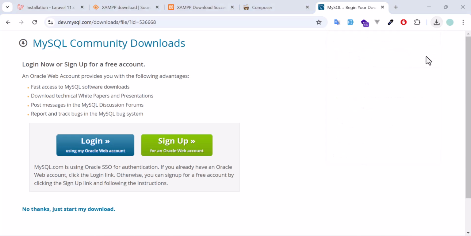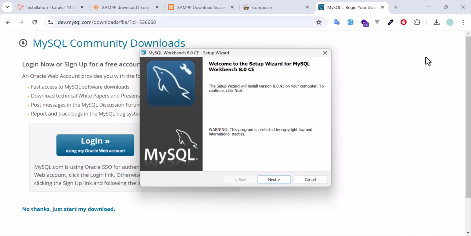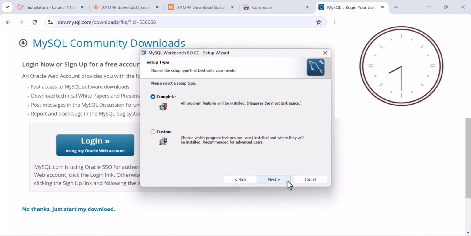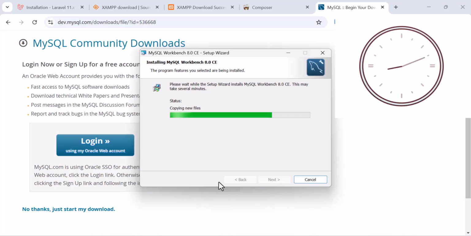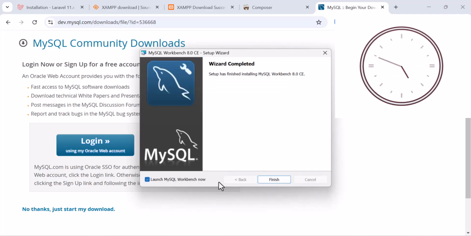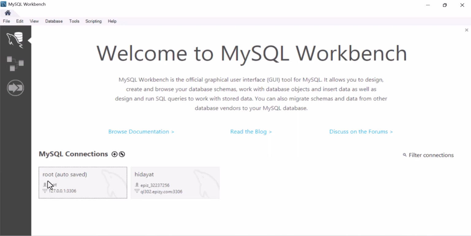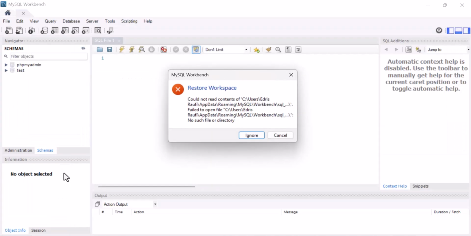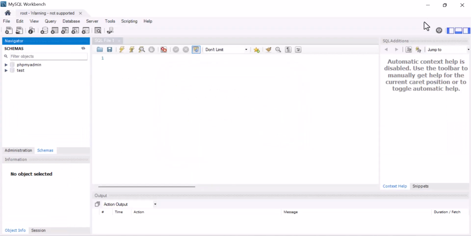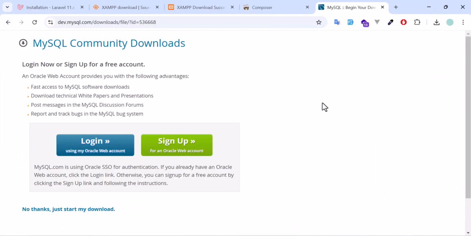Now let's install this one as well. Okay, let's open this one as well. Close this. Okay. For now, all the applications that we need for our backend, everything is done.